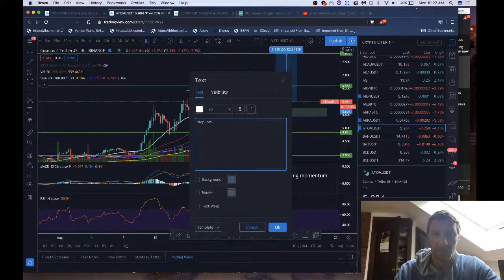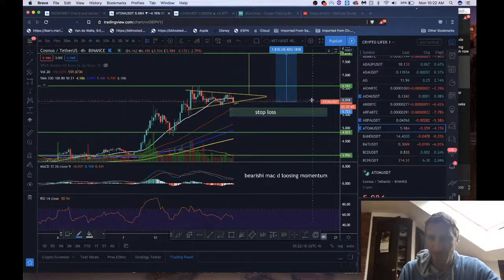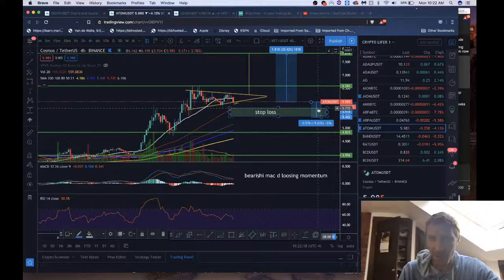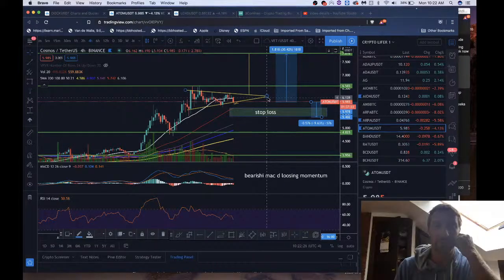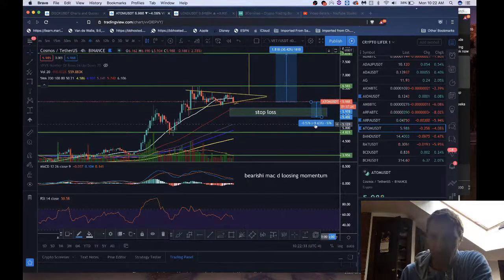Okay, so you have a stop loss right here. The most you can lose if you take this trade on your own is a 9% stop loss, but I would say even do a 5% stop loss. So if you put in $1,500 or $2,000, you're looking at only losing about $100. 10% would be $200. You can go all the way and risk the $200. So I'd say you put $2,000 in right now, put a stop loss at 10%, and you risk $200.